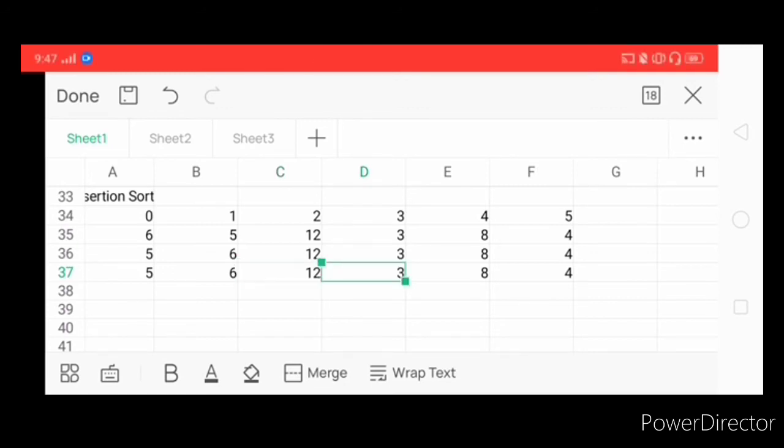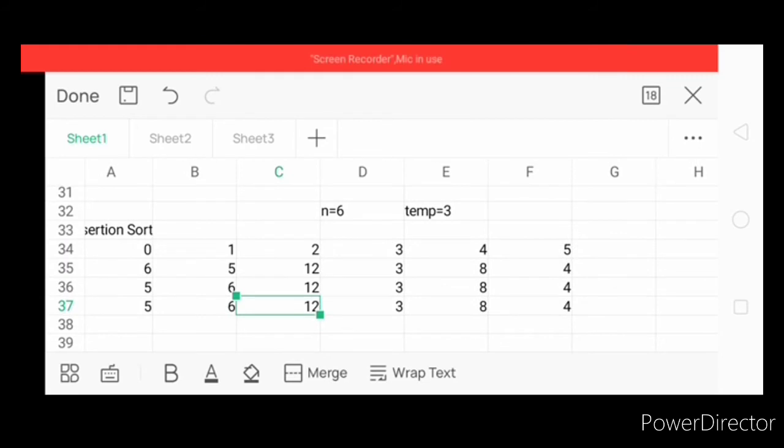Let's compare index 2 and index 3. Is index 2 greater than index 3? True.